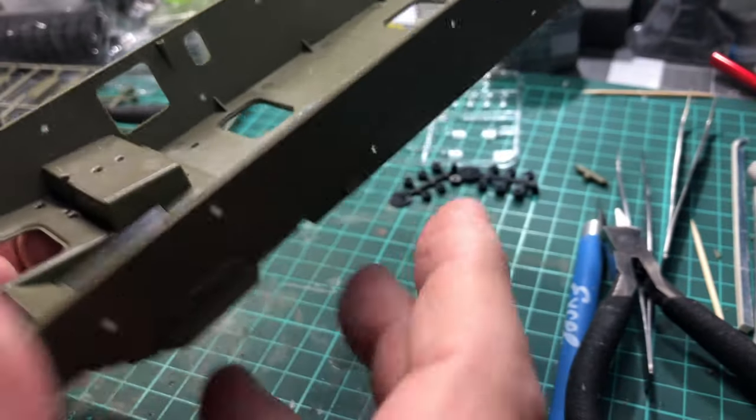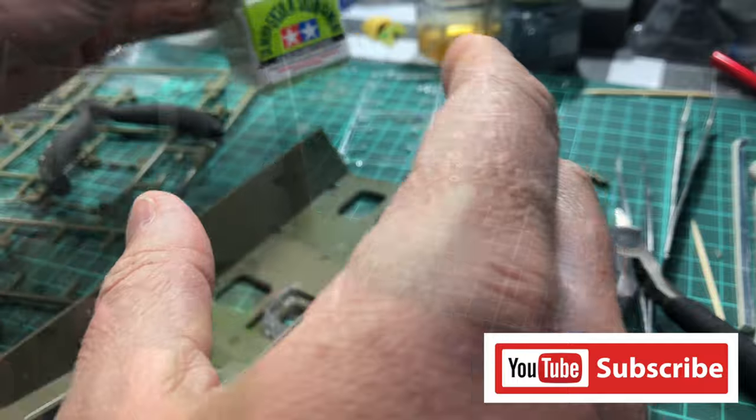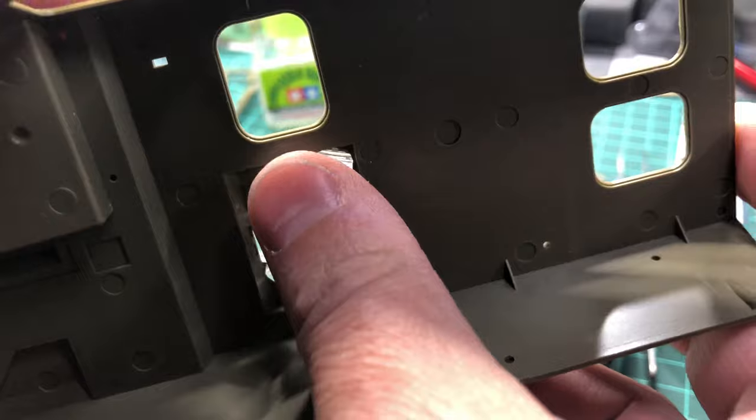But for me, I like to have the body of the vehicle together and then put all of the smaller details on top of that. This way, I can avoid potentially breaking very delicate pieces.